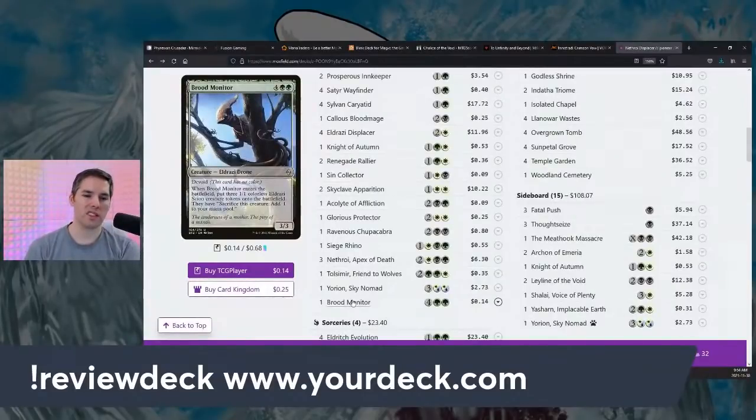Oh, this is so expensive, though. When Brood Monitor enters the battlefield, put three 1/1 colorless Eldrazi Scion tokens onto the battlefield. They have "sacrifice this creature." Oh, but this isn't even a combo.